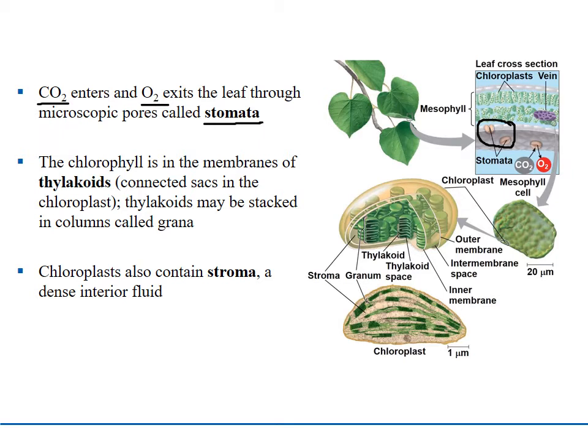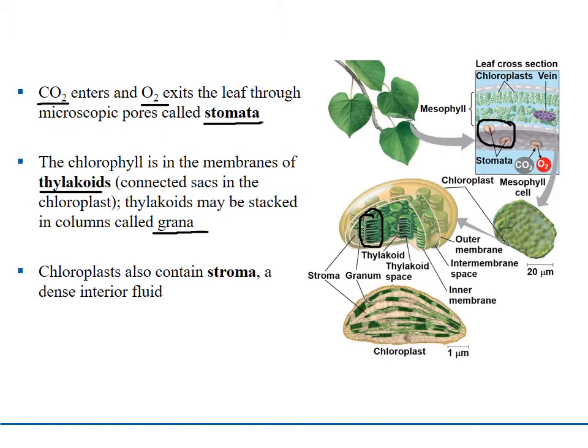We have the thylakoids, which are connected sacs that are found inside of the chloroplast, and you can see them here. These stacks look like little stacks of green coins. One of the students referred to it as a stack of green Thin Mint cookies. When they are stacked in columns, we refer to them as a grana or granum.